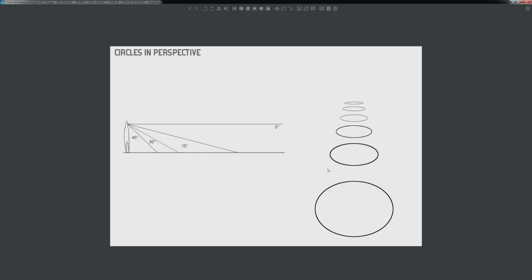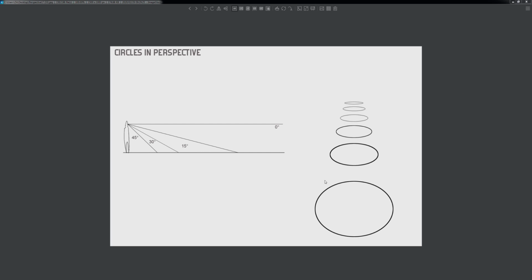So the bigger or the closer it is to you, then the bigger your ellipse is going to be. Okay, so that's a quick understanding of circles, ellipses. We'll show you how to draw some cylinders with that. Now let's go over the rest of these quick. We only have 3 more talking points that I really want to discuss, but once again, we're going to brush on it.